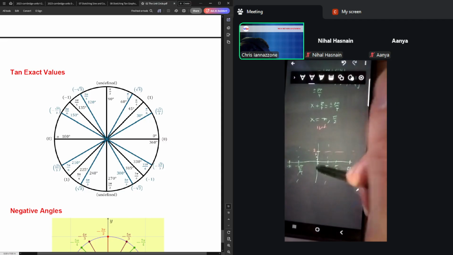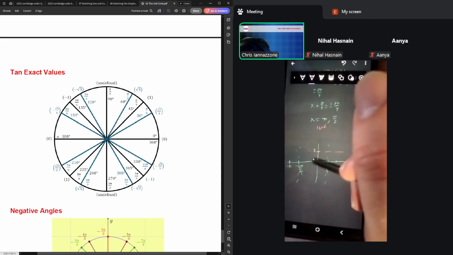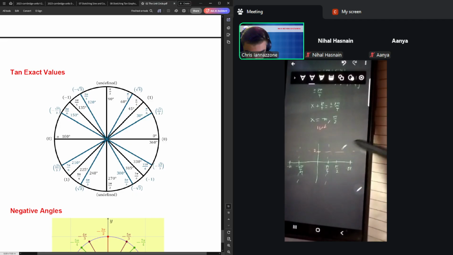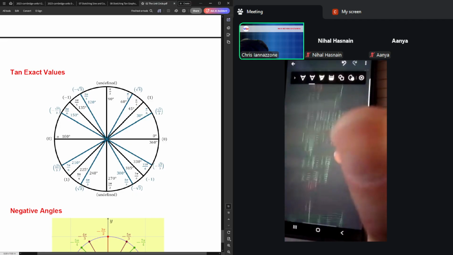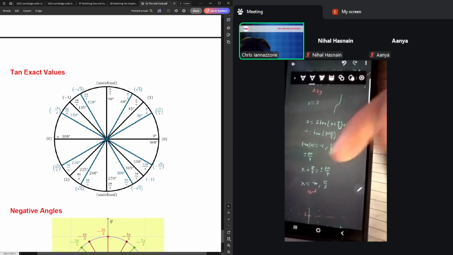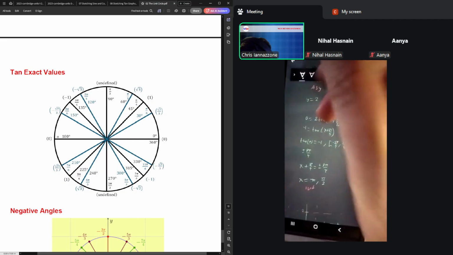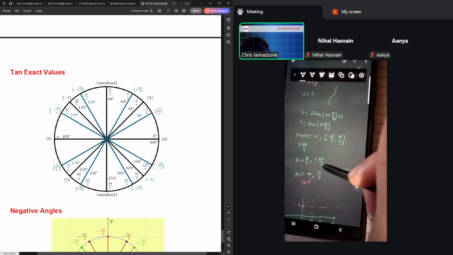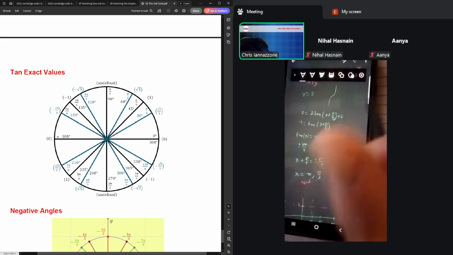Which means I stuffed up somewhere along the way. There should definitely be an intercept in here. That's what I get for speeding through it, I suppose. Where did I miss it? Negative 3 pi over 4 minus pi over 4 is negative pi, that's that. Positive 3 pi over 4 minus pi over 4 gets you pi over 2.